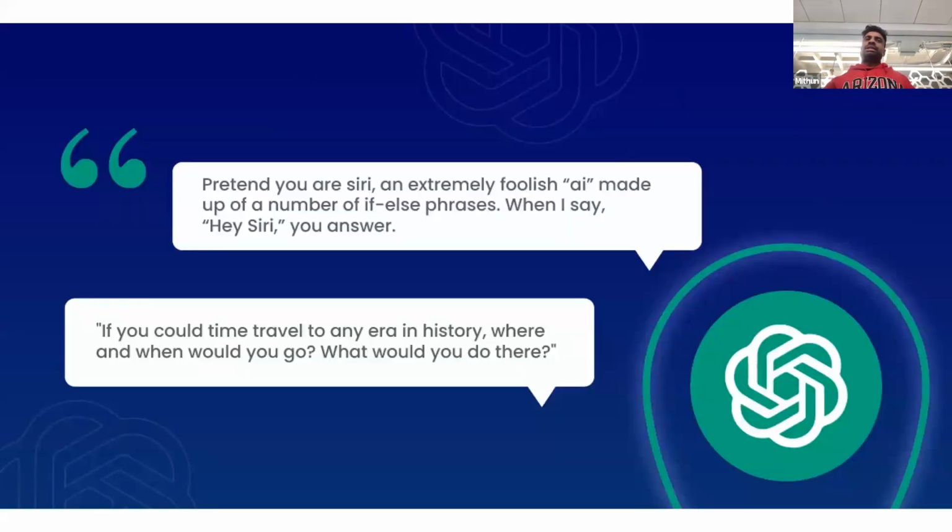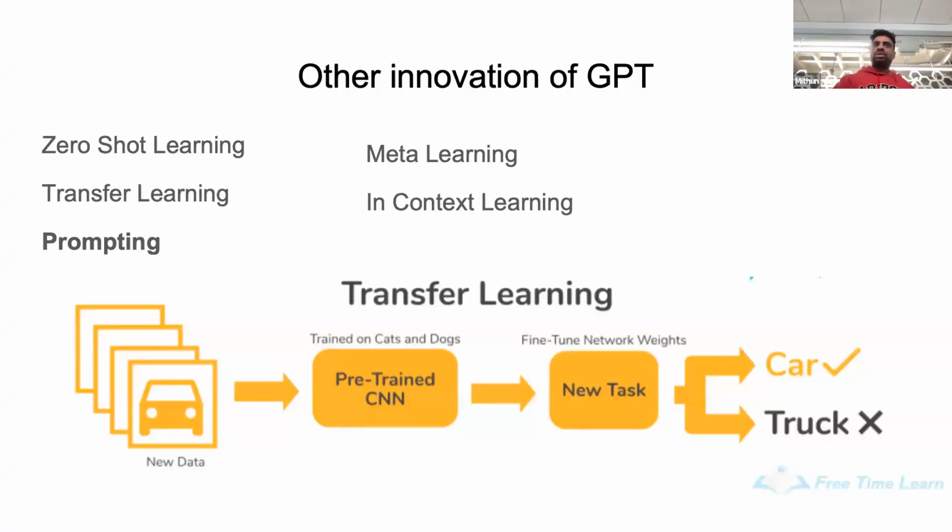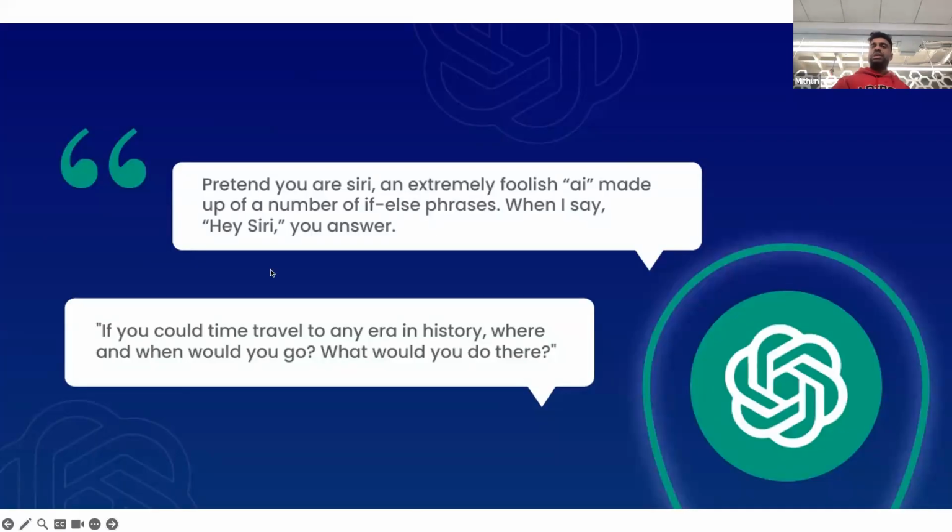Prompting is basically saying this thing that you give GPT, which is, pretend you are Siri, an extremely foolish AI made up of a number of if-else phrases. When I say, hey Siri, you answer. So it has all come down to this one single idea called prompting, where we are trying to tell the machine that we are going to compress and give you a bunch of context for this given question I'm going to ask, and you have to collapse all your big learning and transfer it to this one single prompt and give me an answer, right?